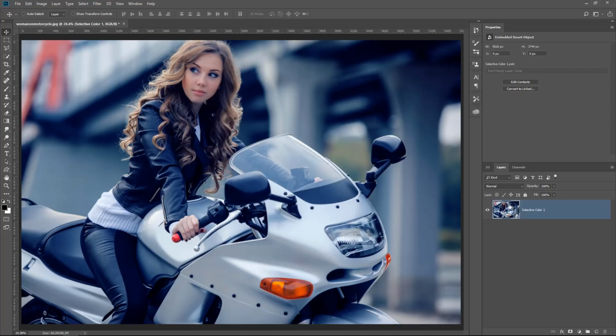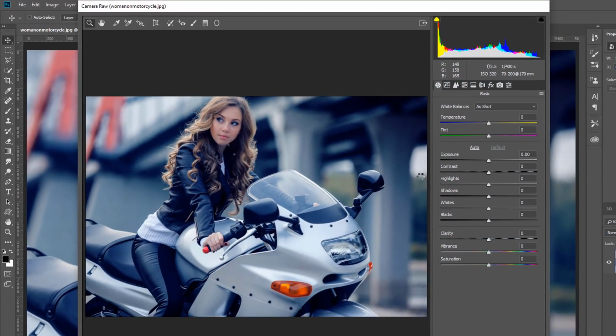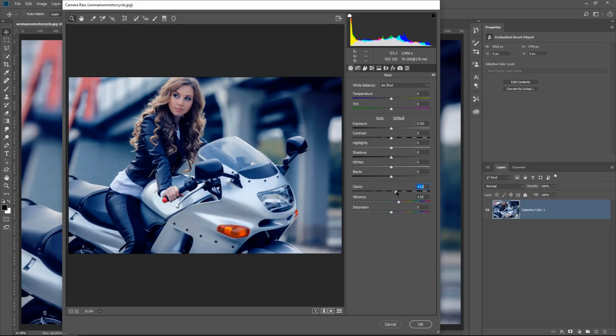What I'm going to do now is apply an effect. So I can go into Filter, Camera Raw Filter. And to further enhance this adjustment, I'm going to increase the vibrance. Vibrance is a smart way of adding saturation. Unlike saturation, vibrance protects skin tones, and it also protects pixels that are already highly saturated. So it's a smarter way of adding saturation. Saturation simply bumps the saturation on all pixels equally. Then I'm going to increase the clarity. Clarity adds contrast to midtones.